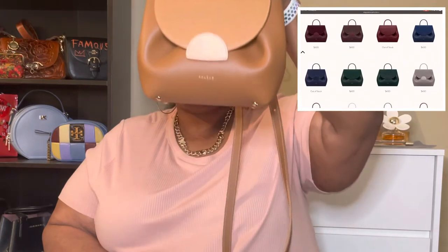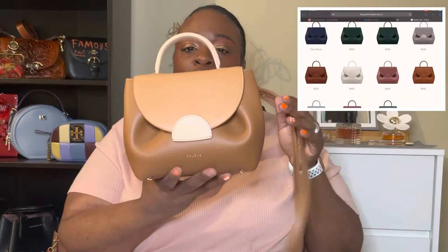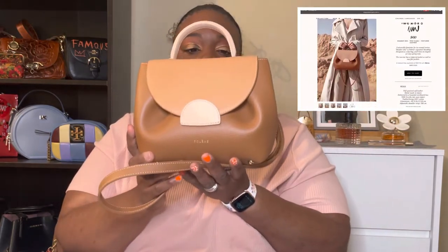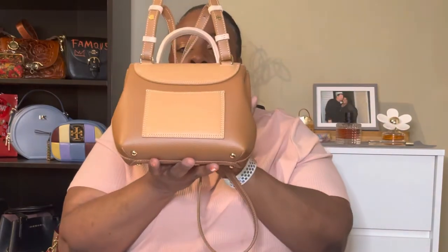This bag is a little different than the other Numéro bags — I'm going to take it out and show you guys because it is tricolor. Oh my gosh, it is so gorgeous to me. It is the taupe color with a little bit of beige, and then a little bit of a rosy tone with the tricolor. Here's the front, and here's the back — it has a pocket on the back.